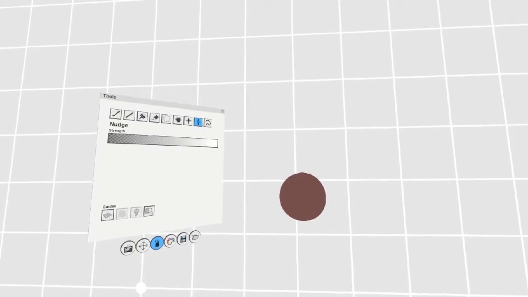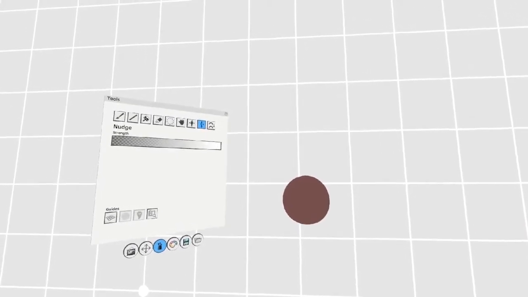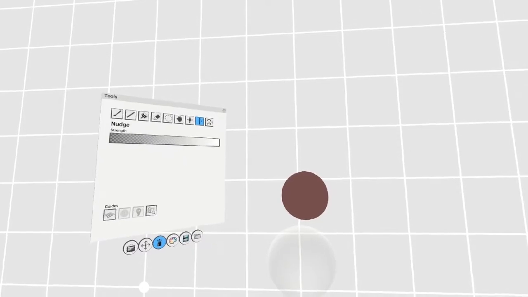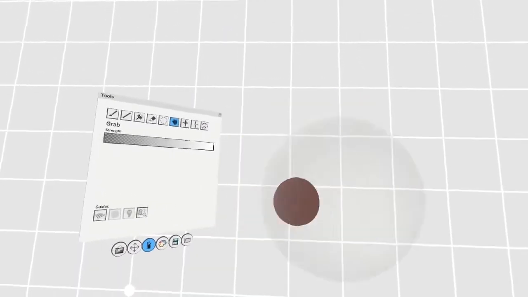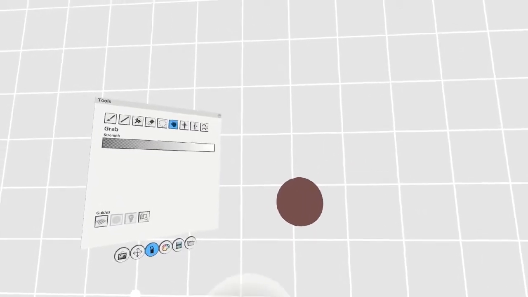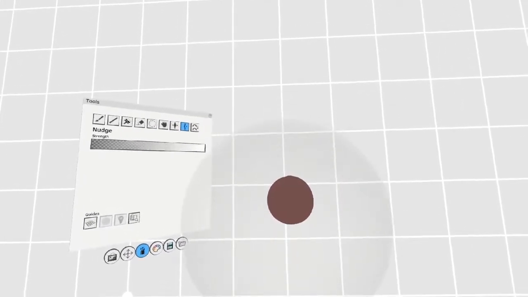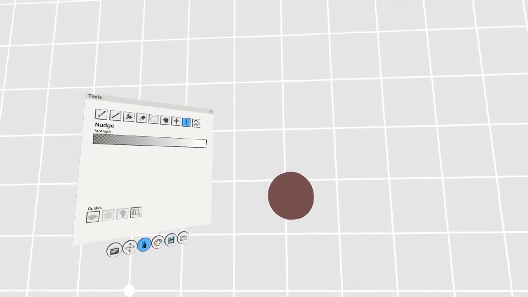You can also use the nudge tool to animate shaking effects. In the previous video, I showed you how the grab tool could be used to animate shapes and characters. The same can be said about the nudge tool, but on every frame that you move it, it snaps back to its initial point, which makes it great for making shaking animations.